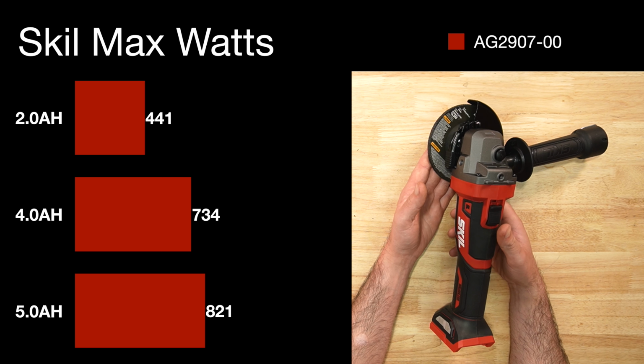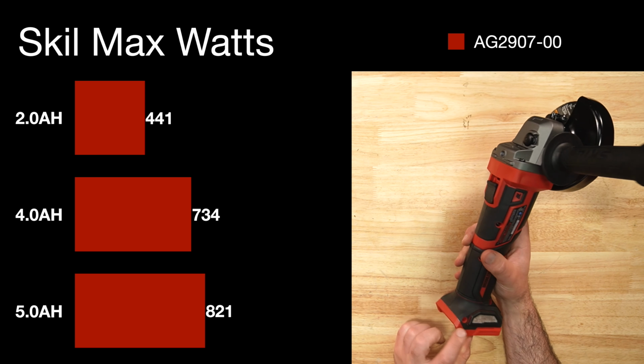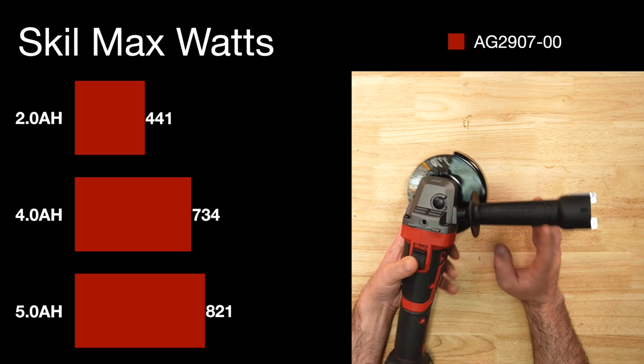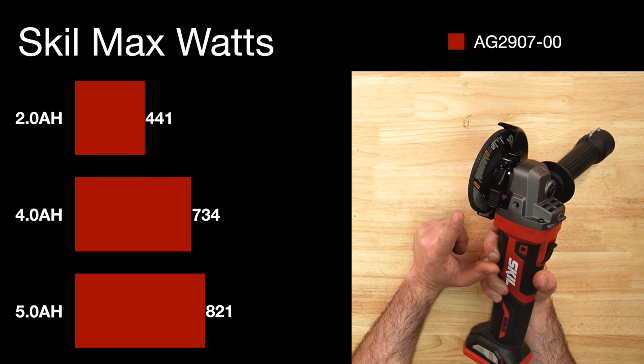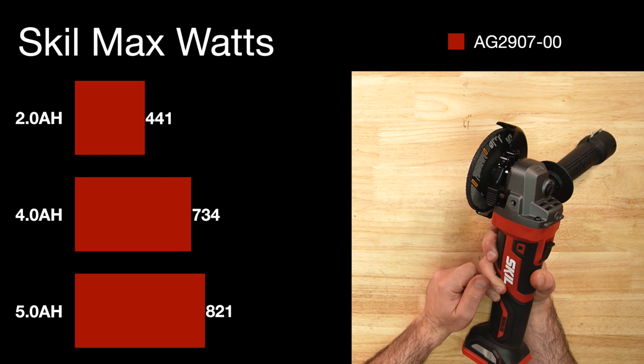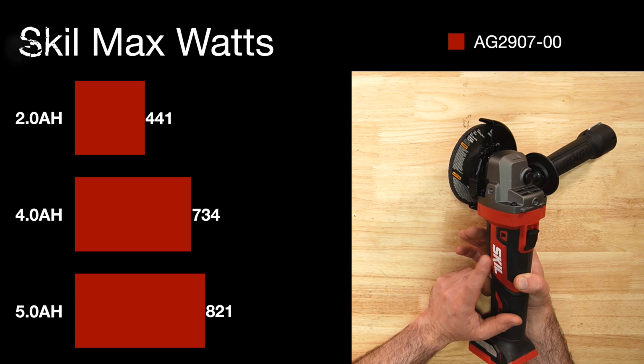Not the best here. I would definitely stay away from that 2 amp hour. You do have a slide button here at the top. You do have air screens here at the base, which are removable. Solid plastic handle with the tool inside, 3 position, snap over guard, and it does come with a grinding disc. We don't have a tool only cost, only a kit cost with an MSRP of $150.